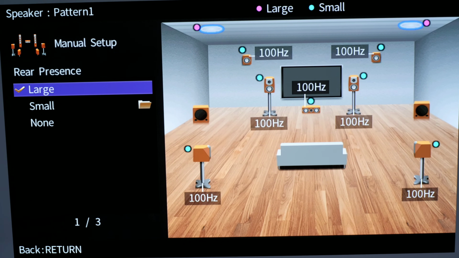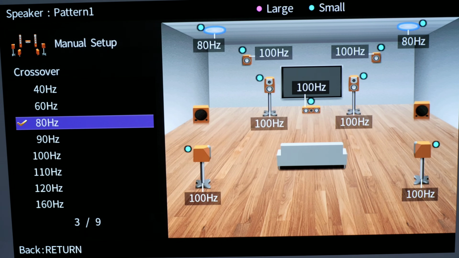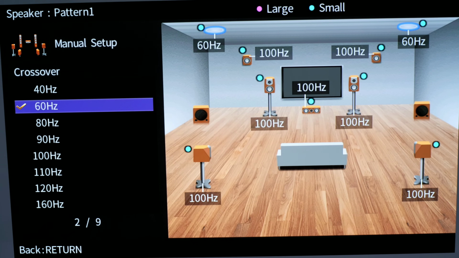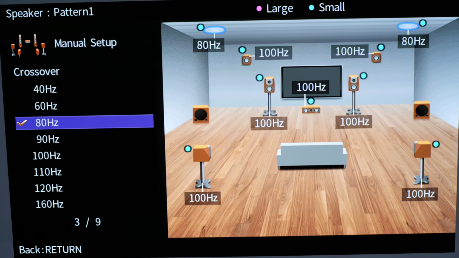My receiver is now thinking, okay, you have really strong speakers, I'll send all the information their way. If you set them to small, you can still get most of the information that you want, but not all of it, which will do a couple things for you. One, you're not going to send any signals to your speakers that they can't handle, so you're going to alleviate any stress you may put on them. The second thing you're really going to do for your speakers is be able to turn them up louder.